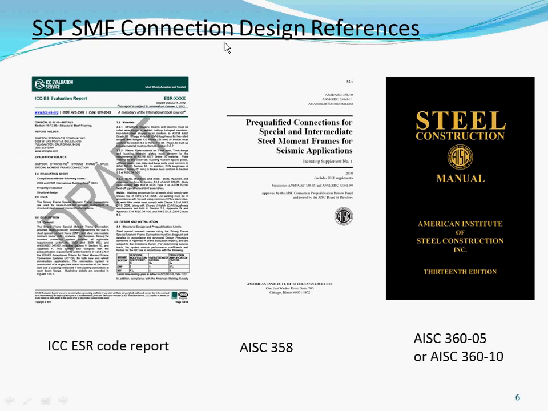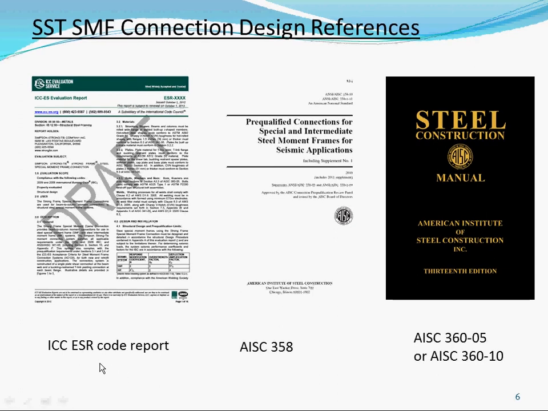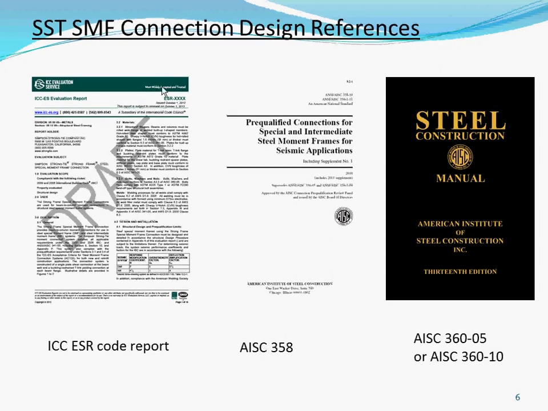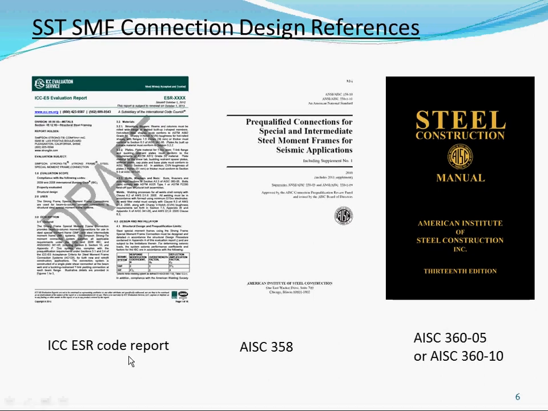So for our connection references, the first one is obviously a code report. Right now it is a draft. We'll be getting it by the end of the year. The draft wouldn't be here, so we would have the ESR. And within this code design procedure, we'll have the step-by-step, like I showed you guys in the previous slide. Step 1, design this. Step 2, design that, and so on. So it's all included as part of the code report.